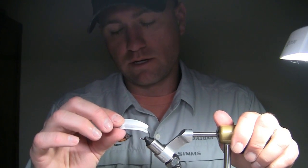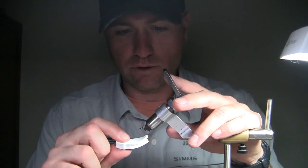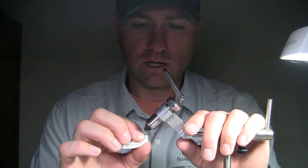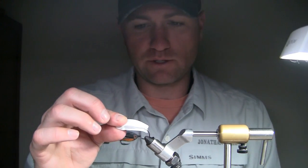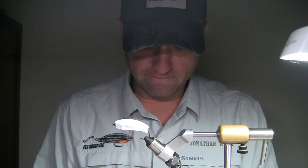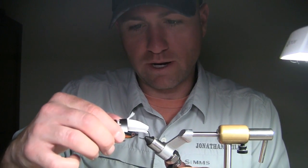You can either glue your exoskin directly over this now, or you can go through like I'm about to do and use a razor and kind of carve it and smooth it over and give it a little more curve. Okay. So all I'm going to do is take a double-edged razor blade and just round these corners off.